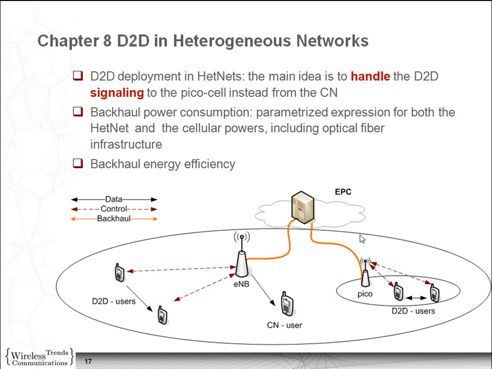This is discussed in this chapter: what kind of architecture we can have, how this should be modified, which features we have if we implement these small cells or picocells in this heterogeneous network. And there is another analysis here, because the author said, well, now let's think about what is the implication of having all this communication and signaling, what is the impact over the backhaul power consumption. So they have this analysis in terms of backhaul energy efficiency as well. So that is the content of chapter number 8.